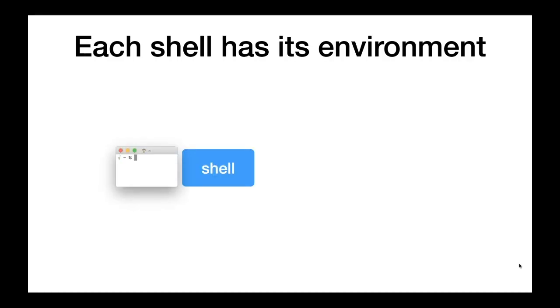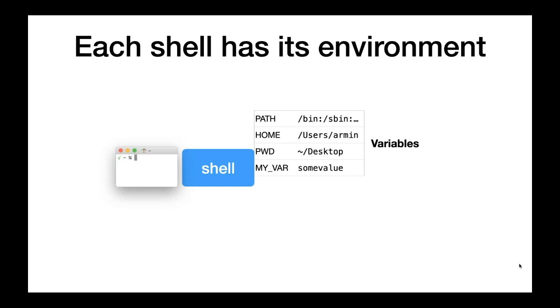What do the configuration files do? Well, each terminal window that you open gets its own shell. And this shell has an environment. It contains variables which contain information. The most important one being the path, which is where the shell will look for commands. But other variables are there, like the current working directory, your home directory, and any other environment variables you might have set. There are shell options, which enable and disable certain functions and features of the shell.